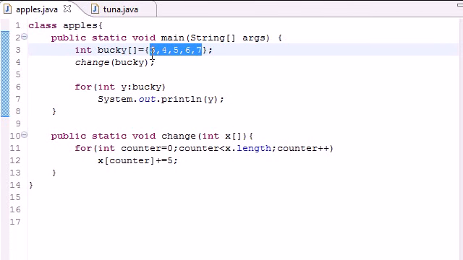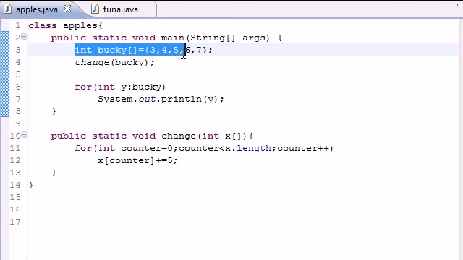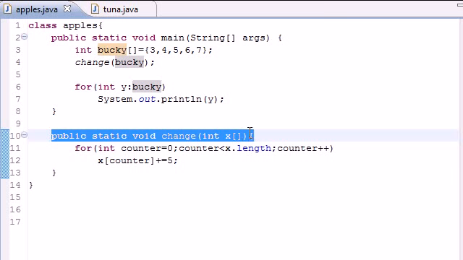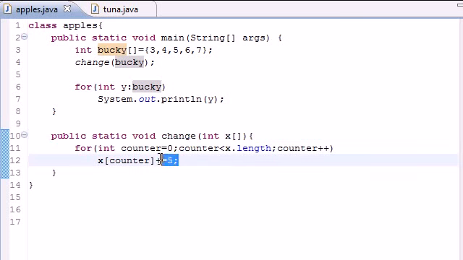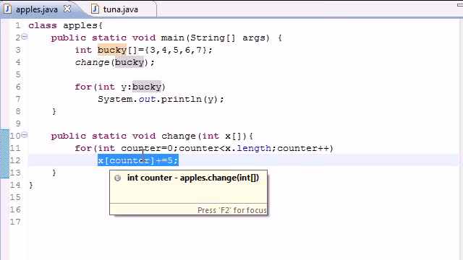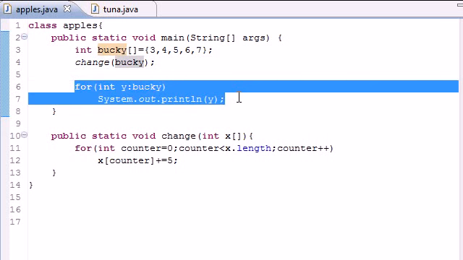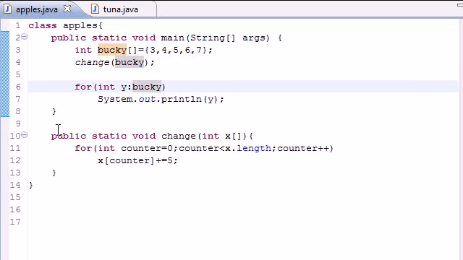So let me show you guys one last time what this does. We made an array like we did a million times called Bucky 3, 4, 5, 6, 7. We next said, take that array Bucky and pass it into the method change, where it says, where's the method change? Oh, it's down here. So I took that array. Now what am I supposed to do to it? Oh, take each of the values and add 5 to them. I did that. Now let's come back here. What do you want me to do next? Well, just print it all out on the screen, and we know how to do that from last time. So make an array, change it, print it out on the screen.